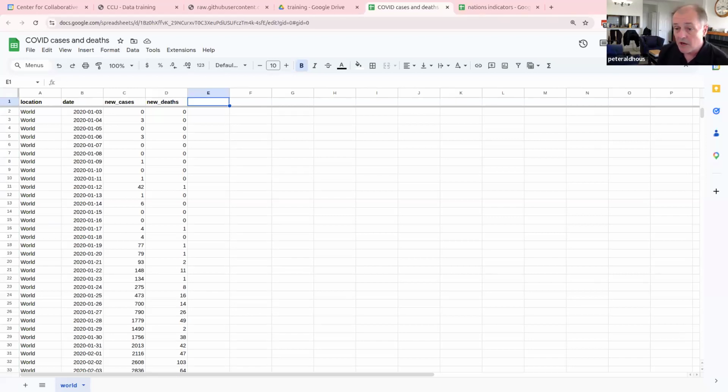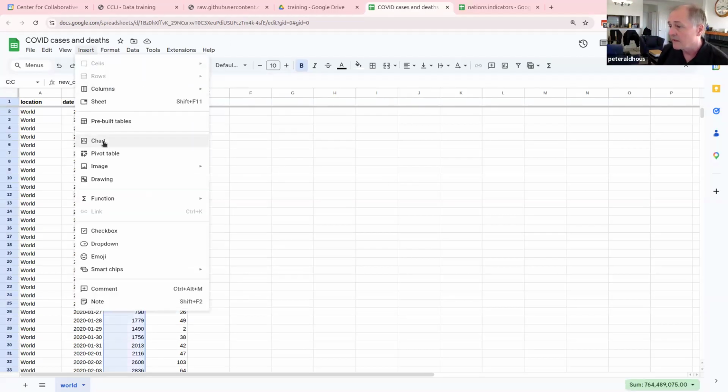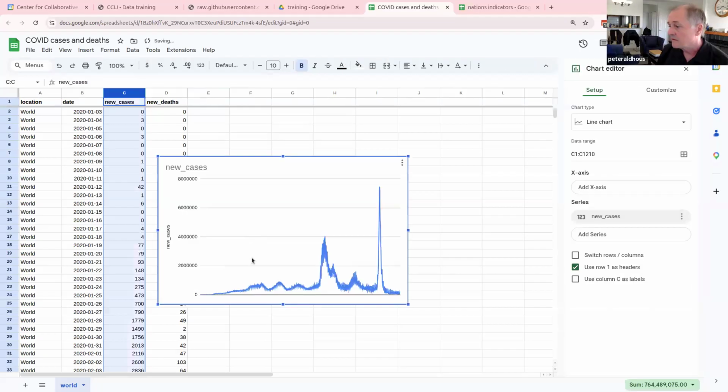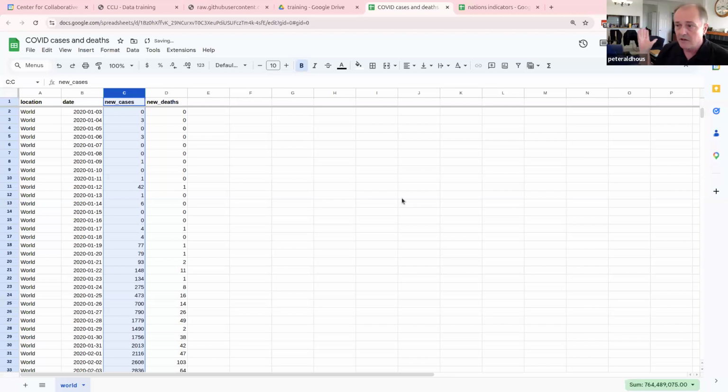So let's think about what we might want to calculate here. Now, remember that there's a weekly pattern, and quickly I can show you that by inserting a chart here. You see up and down, up and down, up and down every week. Now, if we want to view the trend more clearly, we want to smooth that weekly pattern, which is an artifact of reporting. It's not the real underlying trend. Because it's a weekly pattern, we can do it with a 7-day rolling average.